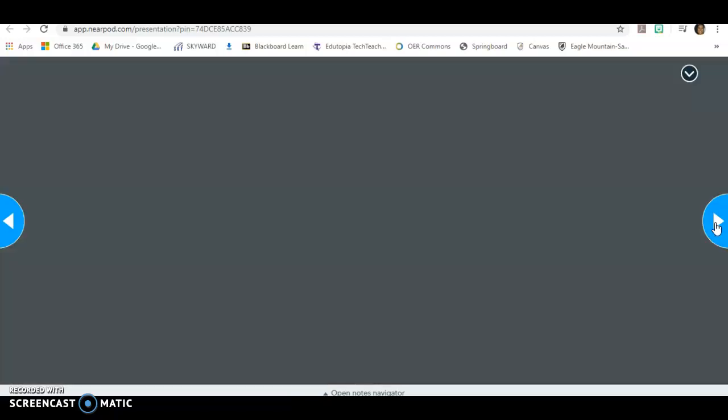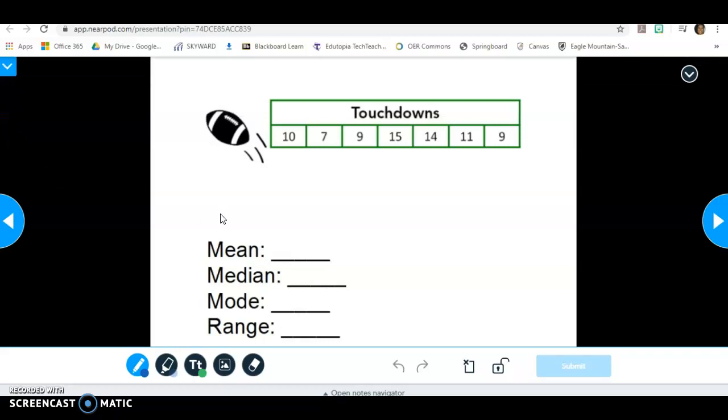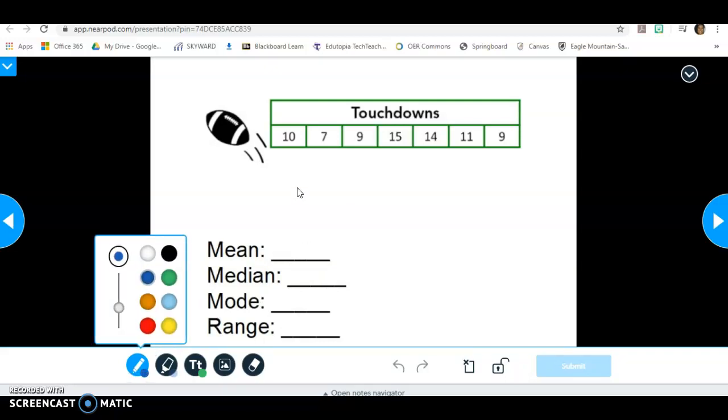After your matching activity, you'll click next. And then it says here, find the mean, median, mode, and range for the following data set. This is just practice for you. But again, I can see what you're doing on here through the reports in Nearpod. So if you click through, it's not going to show done. And then I'm going to mark you incomplete, and I'm going to tell you to please finish the activities within Nearpod, okay? So on this one, you can write on this slide and do all of your work here.